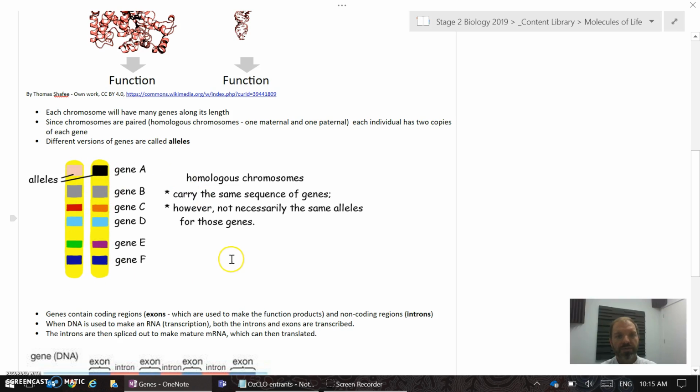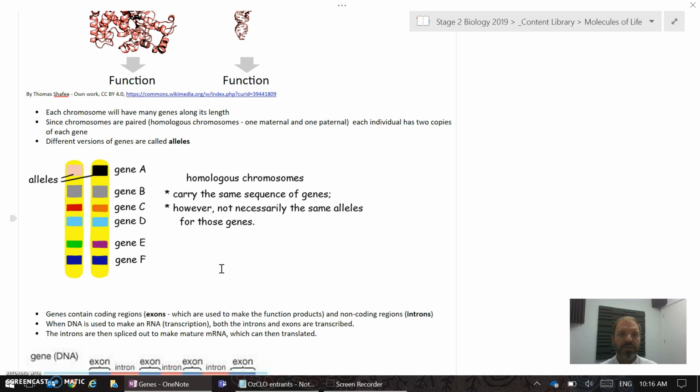These yellows represent 2 homologous chromosomes. They have genes A down to F, and in some cases, like in the grey or the blue here, we have 2 identical copies of that gene. But because one comes from your mother and one comes from your father, they might actually have different sequences. And so in this instance where we have the tan and the black, or the red and the orange, those genes, even though they're the same gene encoding for the same protein, might have a slightly different sequence, a different version of that gene. And we call those different versions alleles.